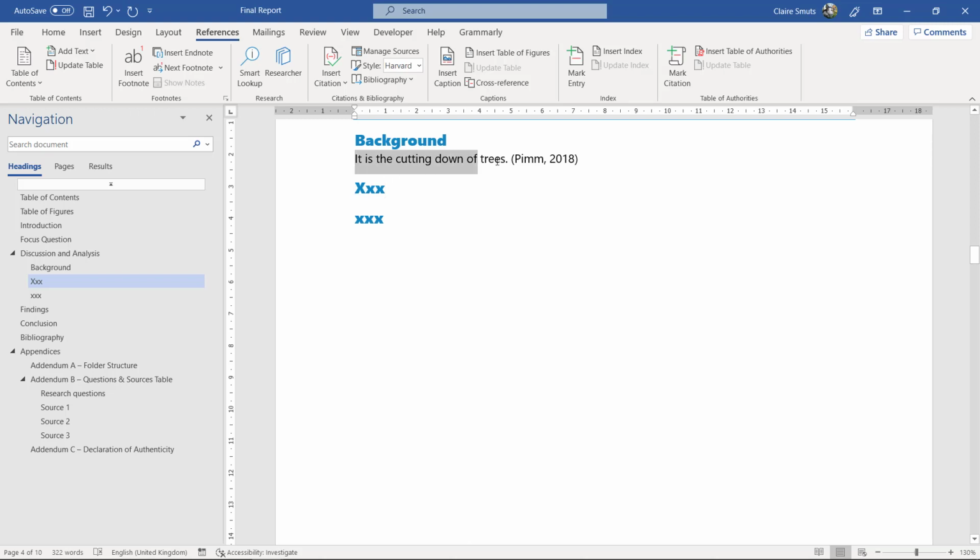But as you can see from the answer here, I actually don't know what on earth this actually initially meant, because I didn't phrase it correctly. So I now need to rephrase this. So you're going to have to do a little bit of editing here to rephrase this and actually say deforestation.